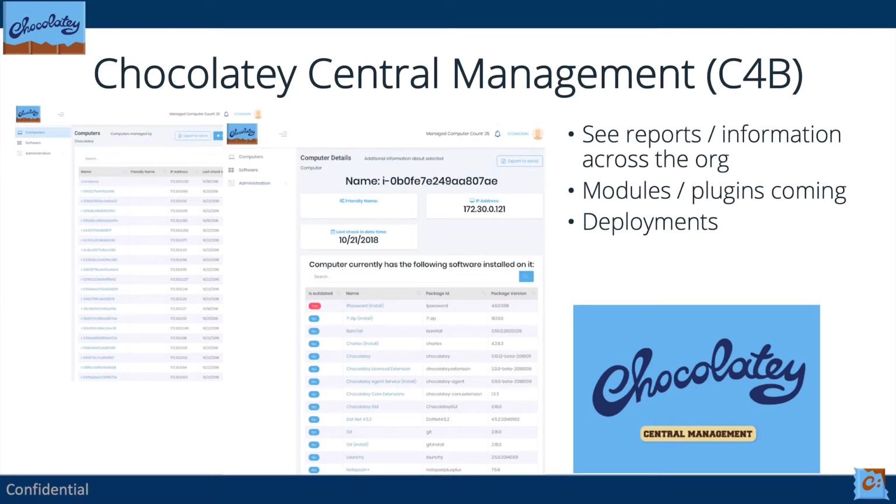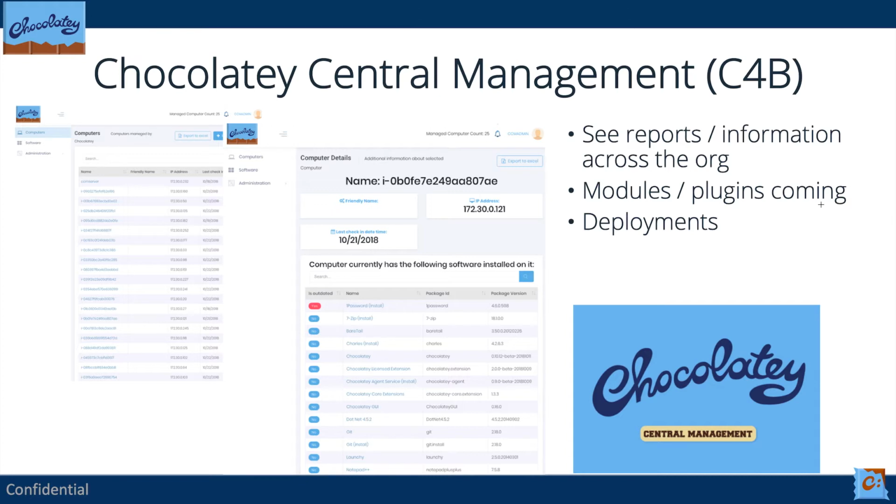In this video, we're going to be taking a look at Chocolatey Central Management. Chocolatey Central Management is our web user interface. It's the dashboard from which you can view the status of software in your server and workstation estate. You can view and export reports to audit the status of your endpoints and their software. And as well, you can utilize this view to quickly identify patching targets for your next remediation or maintenance window cycle. And we definitely have some coming soon features we'll talk about as well.